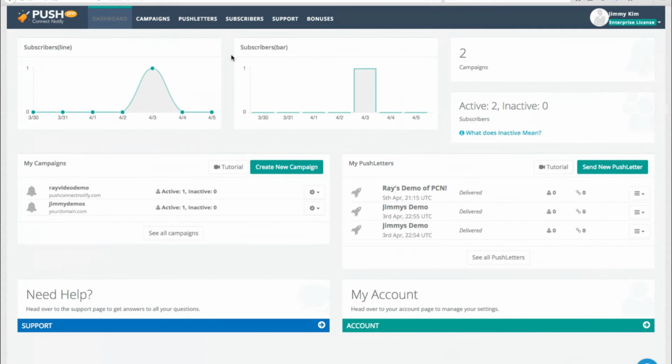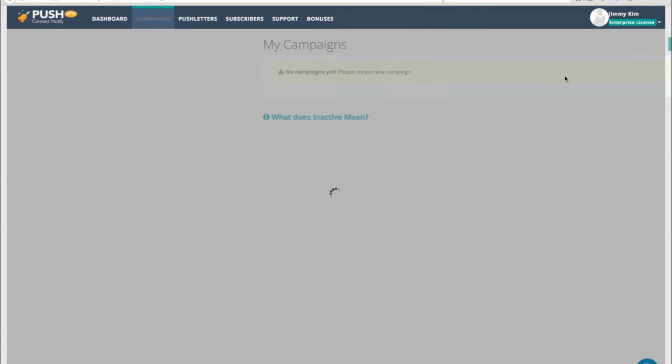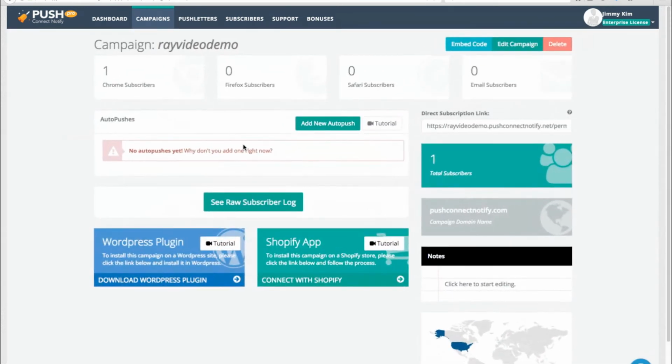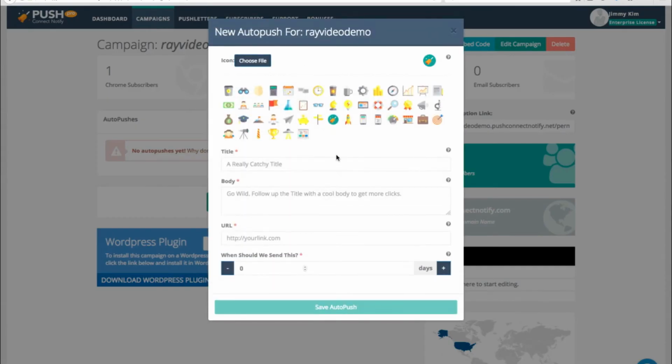You guys have heard the word automation. It's the hot word right now. Well, we took automation again and made it really cool. So first thing you'll notice, as I mentioned, there's a thing called auto push. We're gonna come back to it. I'll show you guys that again on purpose, okay? So auto push right here is really, really cool. Auto push is basically the same thing as an autoresponder, but for push notifications.